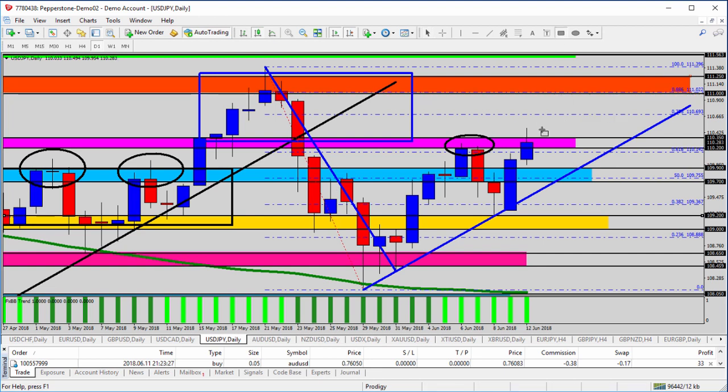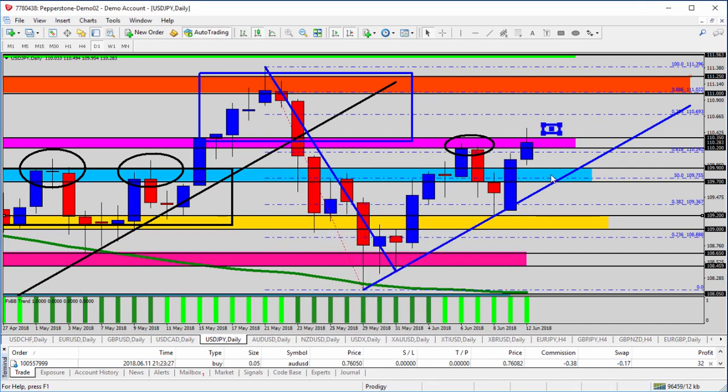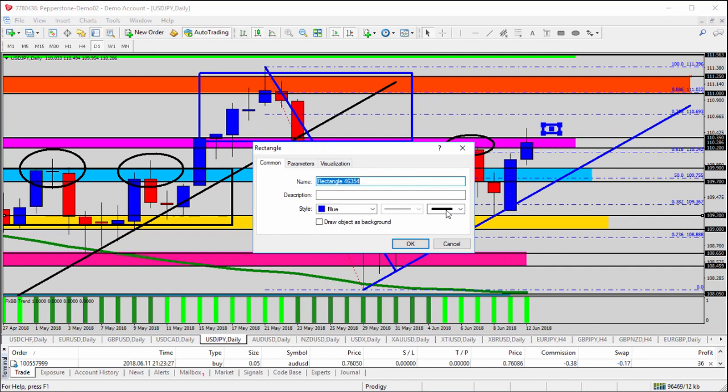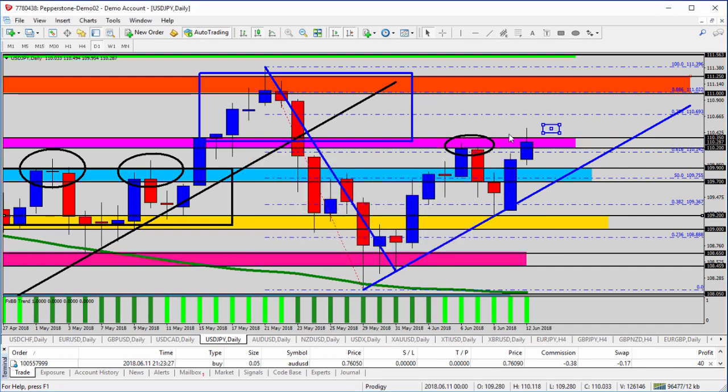Well, for me, I'm often looking for a single candle body to get above, primarily here on the daily time frame, to give us some higher confidence. Remember, you and I have zero control over what's happening. The rising and falling, we don't have any control over that. So what we want to do is gain confidence that the rising and falling is going to continue in a particular direction, whether it's up or down. The best way to gain confidence is to look for the breakout setup. We look for the market to get above the pink zone. That gives us higher confidence that it's going to be a real breakout.